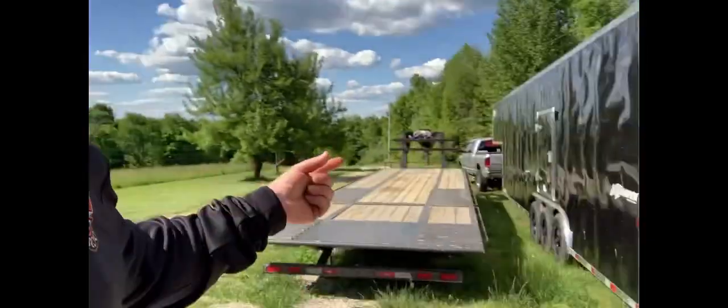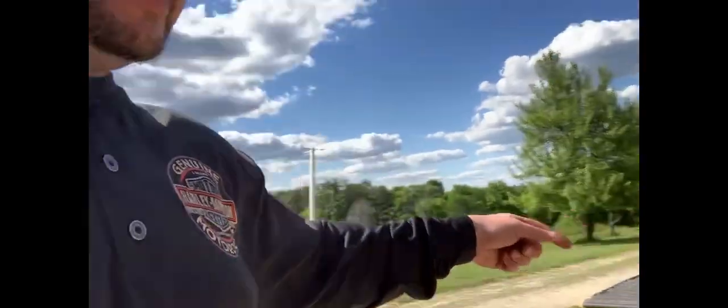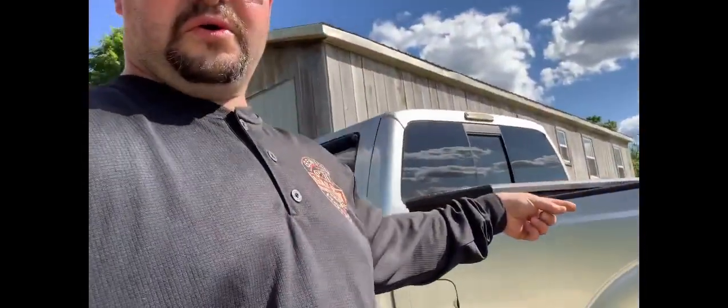All kinds of stuff. Right now, I got to get my butt back to work. I took a few minutes to work on my own stuff here. I got to go pick up a friend's 2015 Duramax. It's a no-start issue. We got to get the gooseneck hooked up to the old workhorse here and get our butts to work.